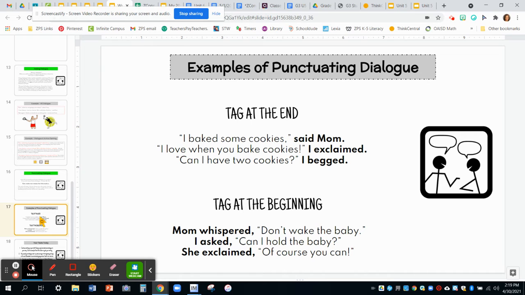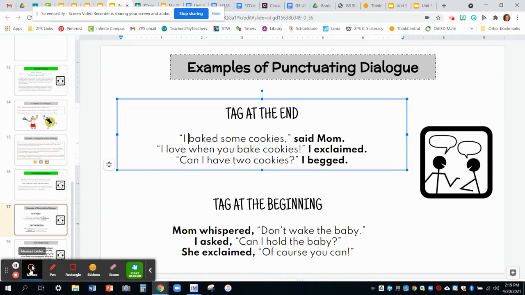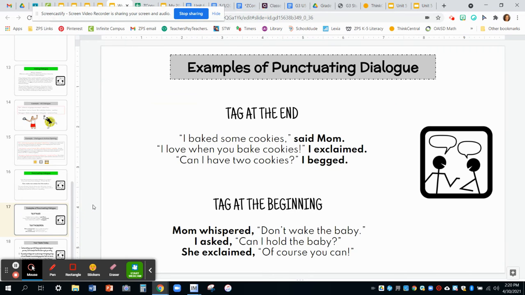So here are some examples of how you put the tag at the end. I've got every sentence starts with quotation marks. You can see that right up in here. Okay, I'm going to turn on my mouse so you can see that. Here is the quotation marks. Oh, it didn't work. Let me try it again. Right up in here. There we go. At the beginning and at the end of what somebody is saying. Okay, there's also punctuation after they speak. And I'll explain that in just a second as well. All right. So a tag at the end.